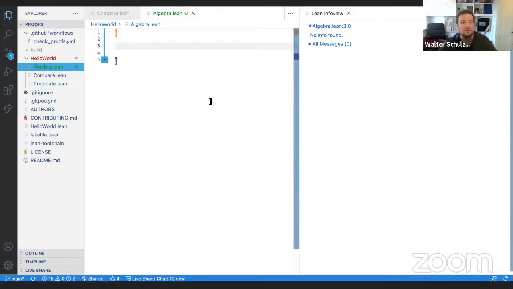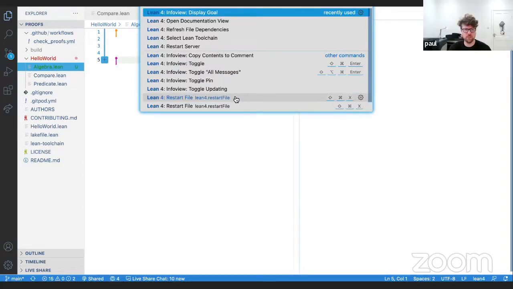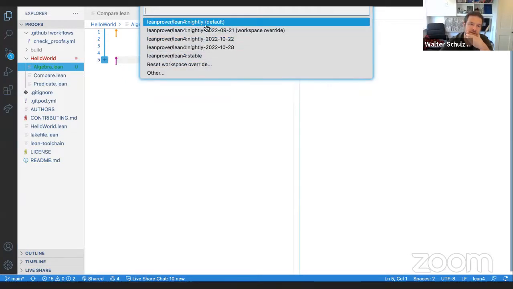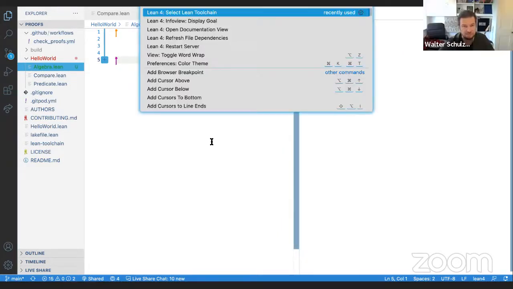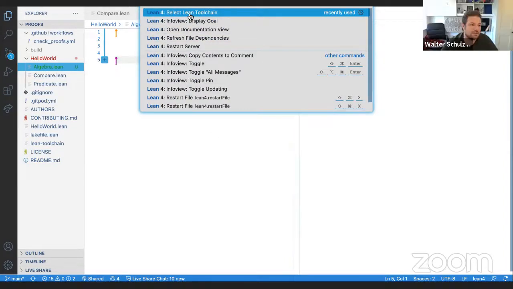Okay, so I think you can do Command-Shift-P. Lean. Oh, you need to tell it to update itself or something, don't you? Yeah, you can say select Lean toolchain, and then you can choose the right one. Oh, can you show me the command again? Command-Shift-P, Lean4, select toolchain. So you have to be in a Lean file to do that.